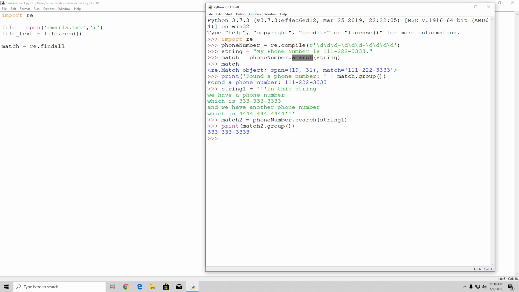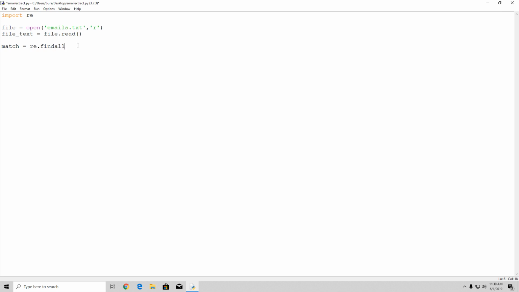While the findall function will go through the entire string and see all the matches that match the current specified pattern. Therefore, we're going to use re.findall in order to find all of the emails, which will then be returned in a list. Right here, all we have to specify in between the brackets is the match itself, which we will specify by beginning with the r.